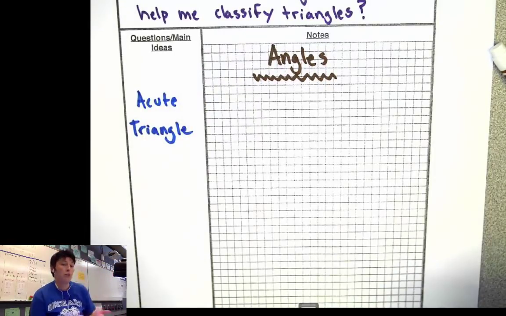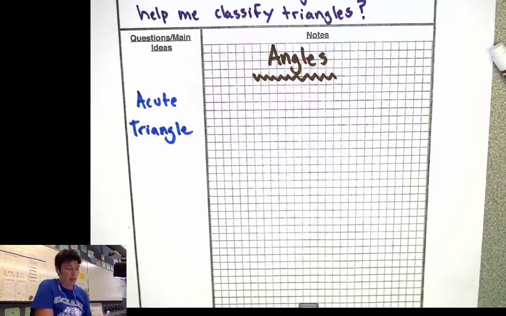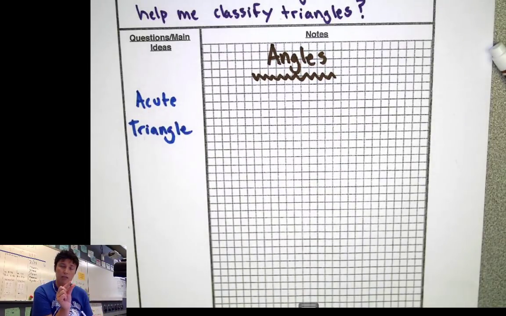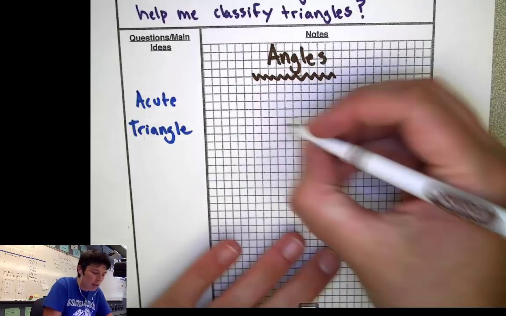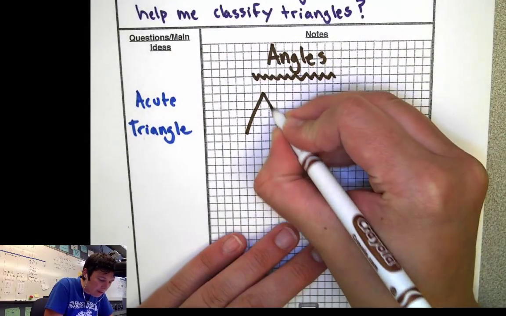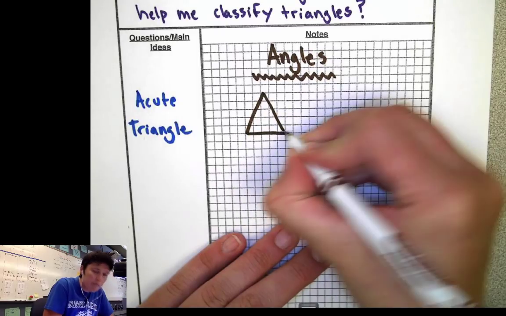We know what an acute angle is. We've learned about acute angles in earlier videos. We know that acute angles are small. Remember, the way you remember it in your head is, oh, they're so small and cute. They're less than 90 degrees. So an acute triangle is a triangle that looks something probably like this. Let's just sketch our best guess. It's maybe something like that.